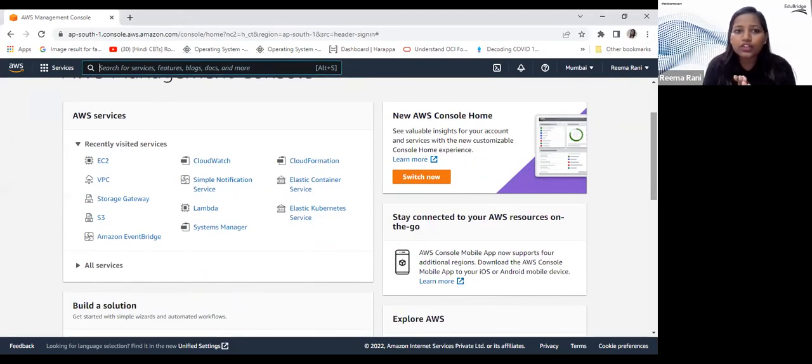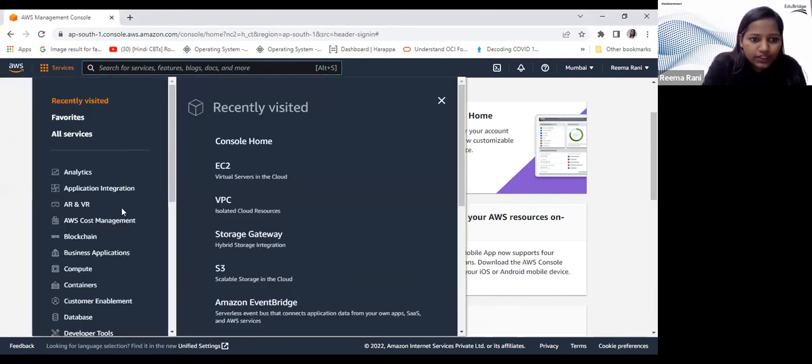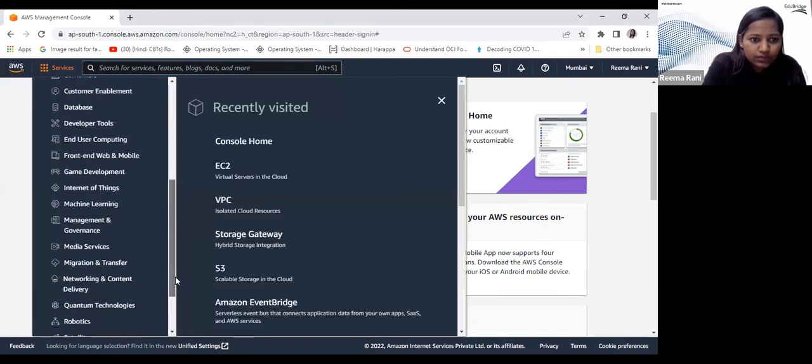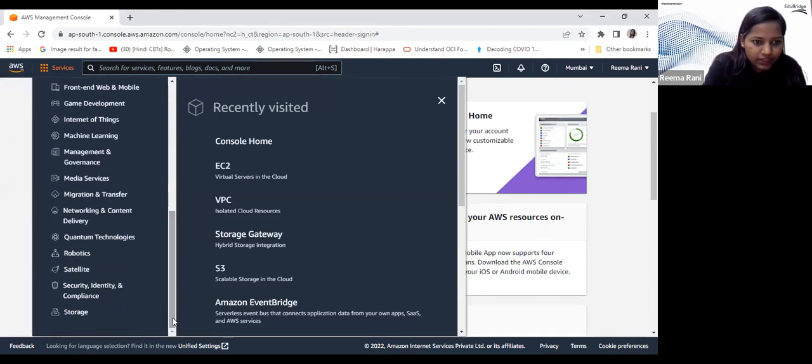So this is the portal of AWS which I was talking about yesterday. Here you can find the list of all the services that are there. Now, can somebody tell me where the storage is? If I take you through the services, can somebody find Storage? Yeah, here it is.